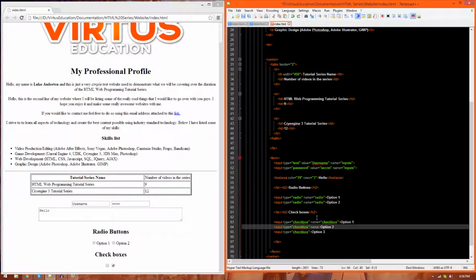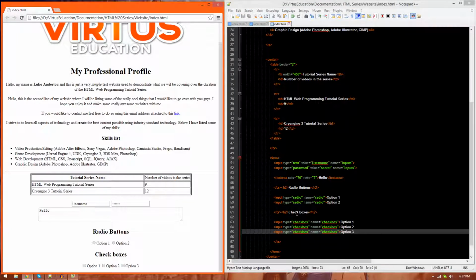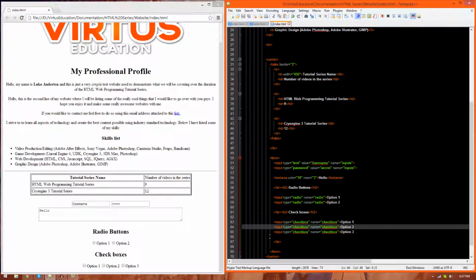Now, it's always good to put these into groups using the name. The reason for that being, whenever you're creating an actual form, you want to get that information together. And most importantly, you want to be able to reference these elements inside of JavaScript so you can create the functionality. For example, if you were purchasing an item from some kind of retail website, you may want to select it so the server actually knows that you want that item, and you do this using this way. And you'd add some kind of action to the element once you press submit or likewise.